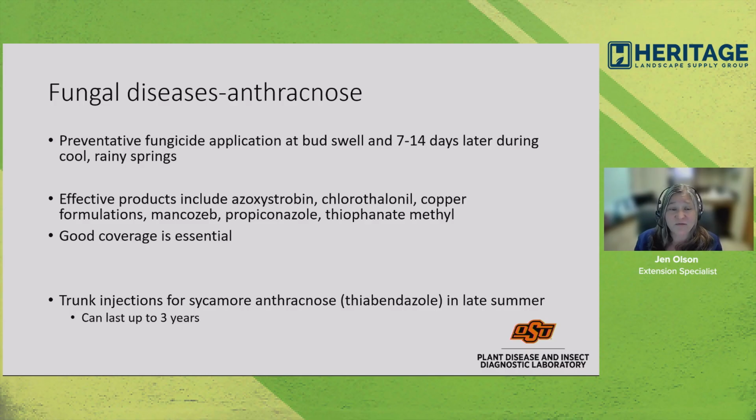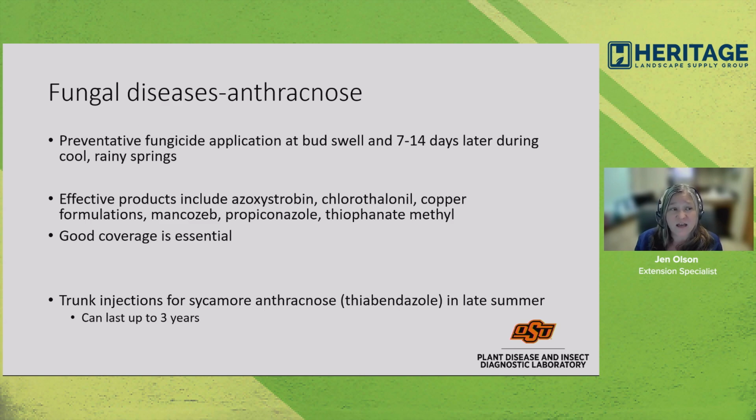Fungicide applications for anthracnose can start at bud swell. Often a second application is needed, especially if you're in an area with a cool or rainy spring. And if you've had a tree that's been troubled by it in the past, you're more likely to see it again. Again, many different fungicides are available.